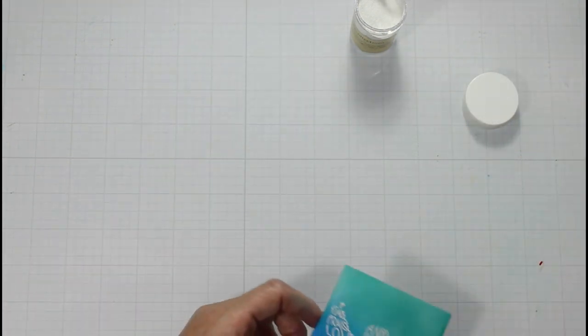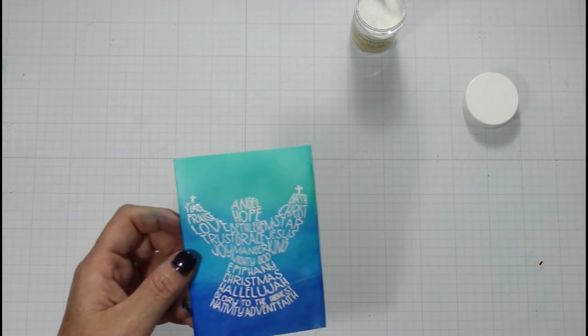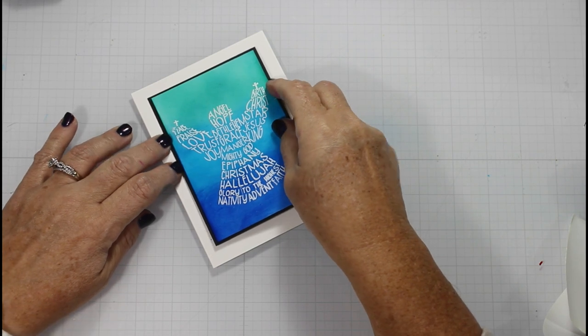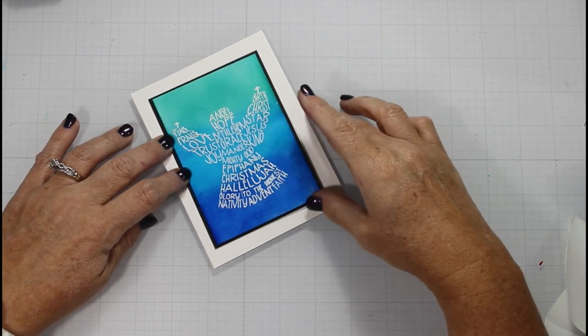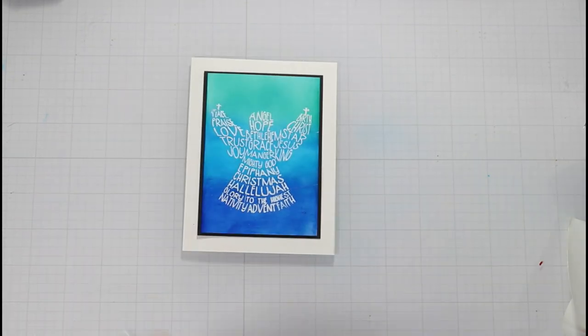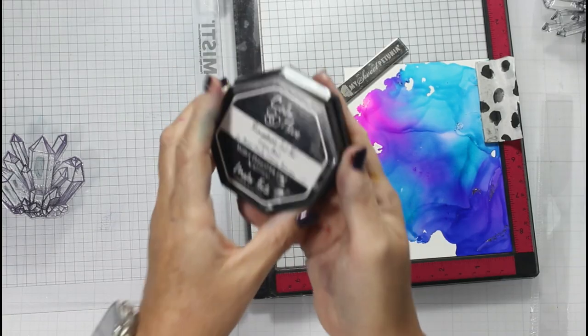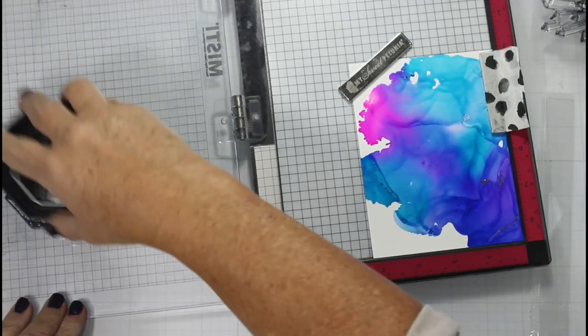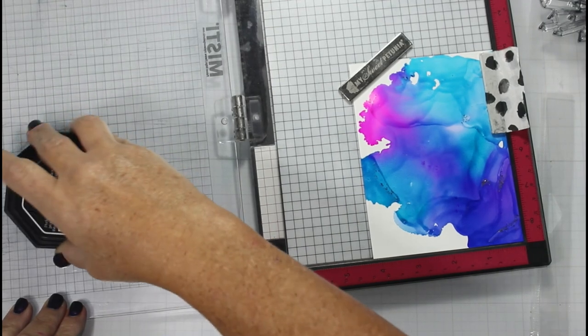Once I am done with this, you're going to see down by my right hand thumb, there's a crack. So I came in with my blending brushes and I used all of the inks and I was able to kind of push the ink inside those cracks, and then I wiped it off of the embossing. I matted that with Eclipse Black ink, and then I put it on an A2 side folding card base from Maker Forte.